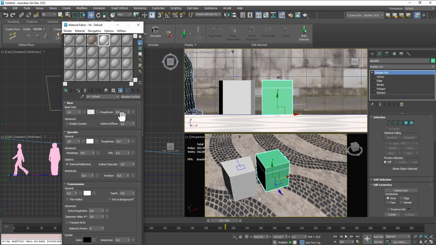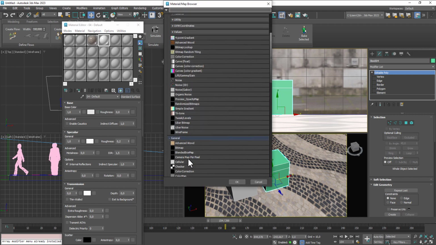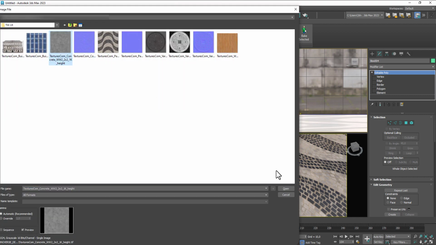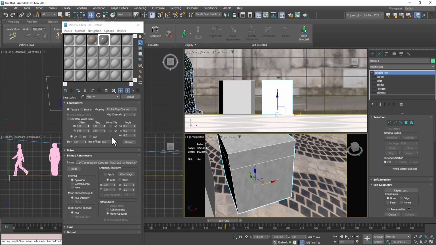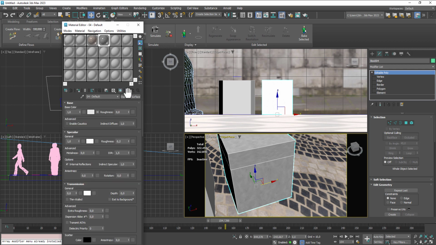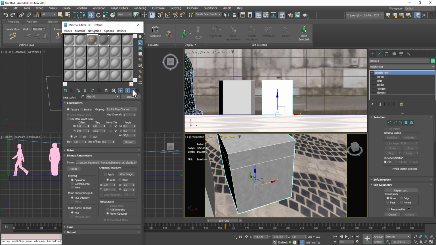standard surface. We can add texture, this concrete. Add. Perfect, maybe just a bit please. Yes, and specular also, so maybe specular 0.